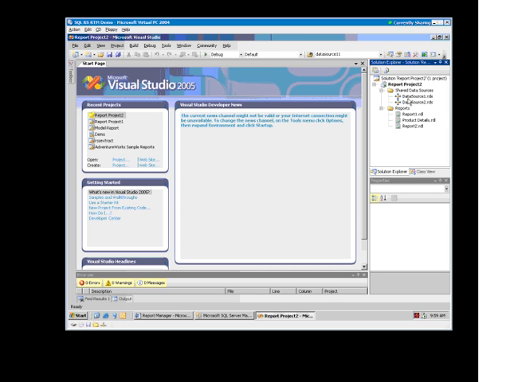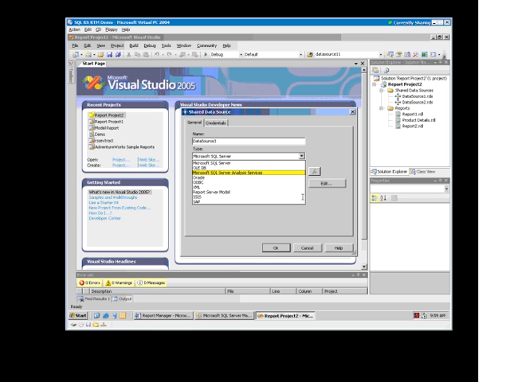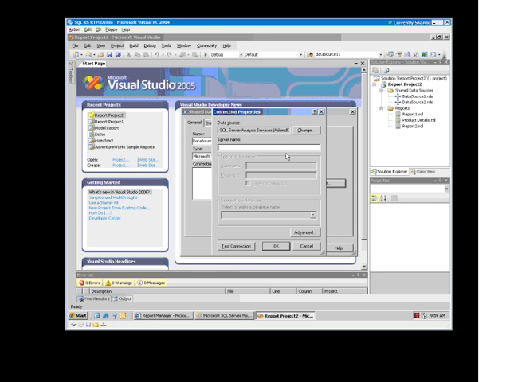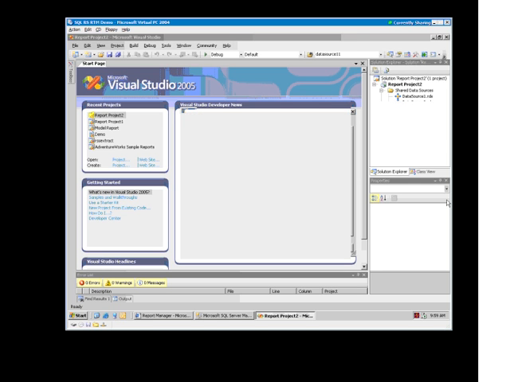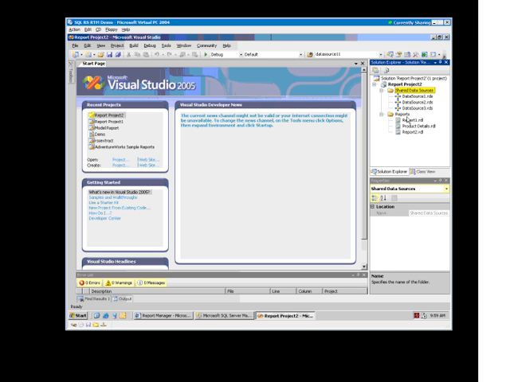I'll close that out, create another shared data source. And this time I'm going to use analysis services again. But instead of going after the data mining model, I'm going to go after the AdventureWorks cube. So we're going to say AdventureWorks Data Warehouse. And we're going to build a new report. We'll go ahead and start with the wizard again.